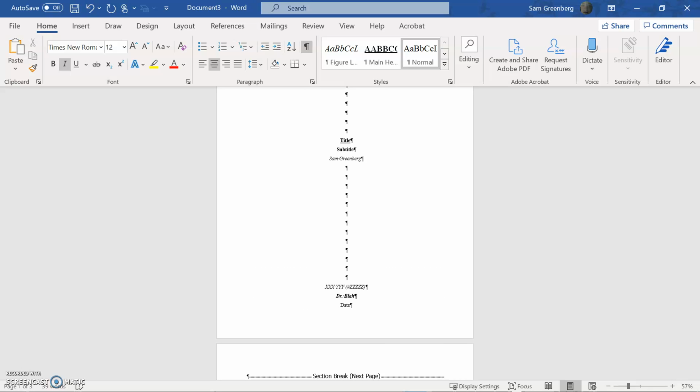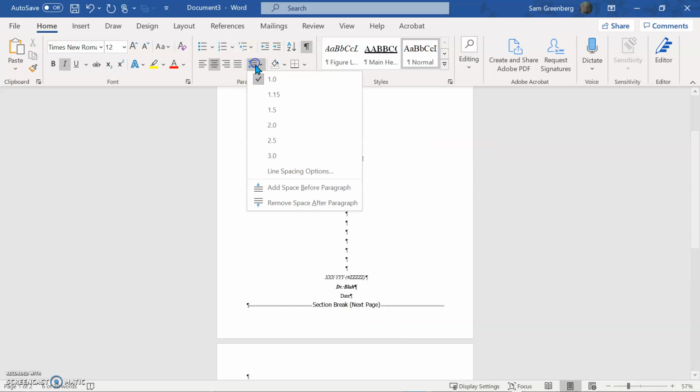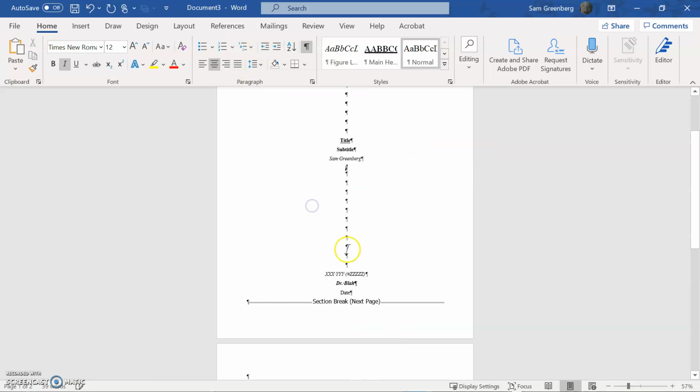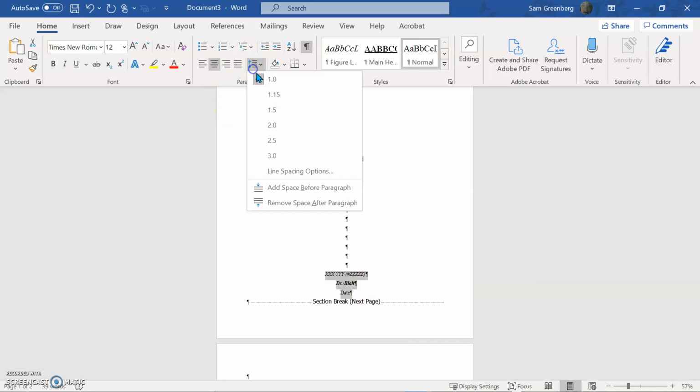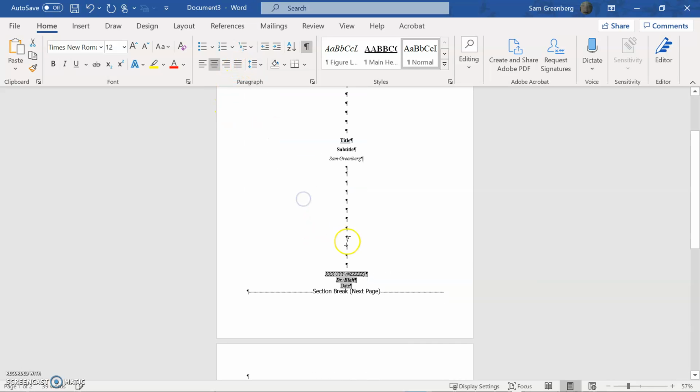I want this to be down at the bottom. I want that section break to be there. And I actually want this to be single spaced. I don't want any space between it. I want this to be nice and compact. And actually, now that I think about it, I want this not to be anything. I just want it to look like that. And the more I think about it, I want these spaced out a little bit.